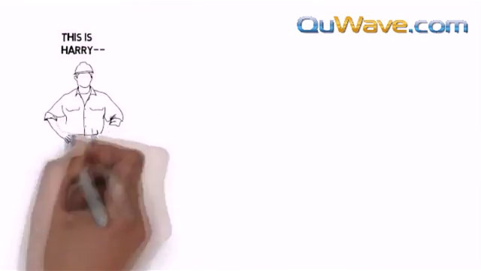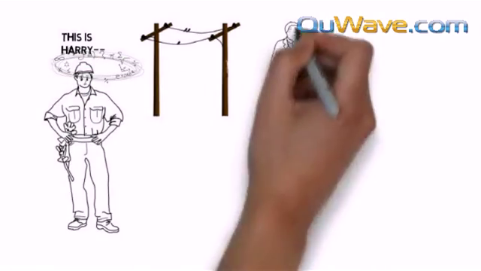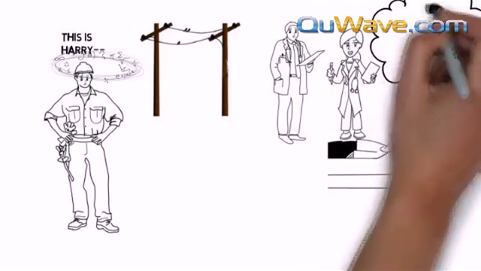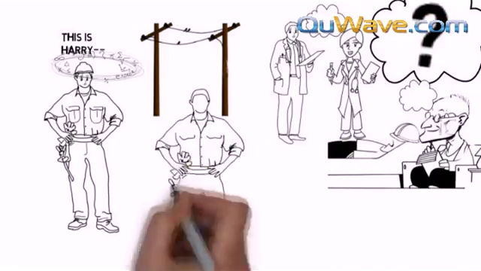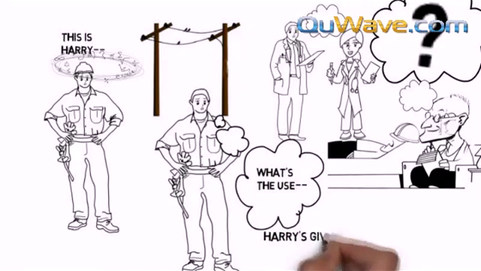This is Harry, a lineman for the county. He's a mess. The worst part is he doesn't know what's wrong. He's gone to the best doctors, specialists, immunologists, psychologists, and psychiatrists that money can buy, but zilch. And that's not the sad part. The sad part is Harry's given up on himself.